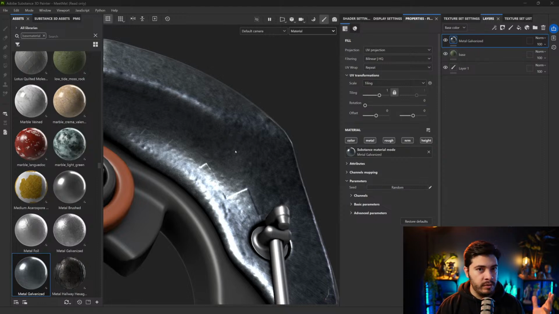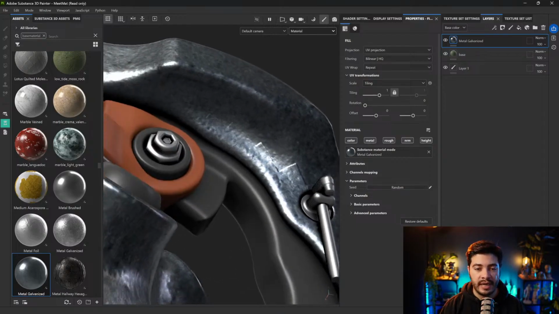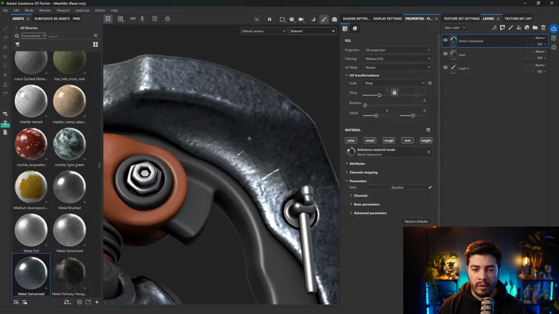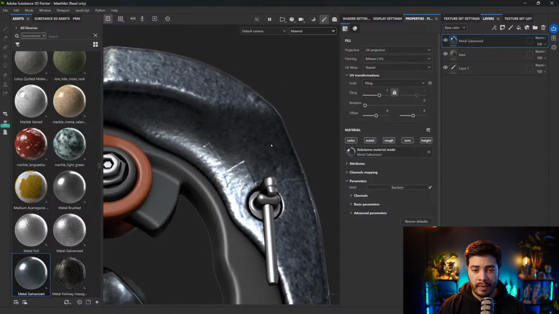It's not a big deal, just something to keep in mind. If you want to have more control, or if you want to do a UV map that looks a little bit better for the texturing process, you can do this manually. Let's say this line that is being cut through here, you can do it along the seam, or hide the seams a little bit better. All of this is just to say that you can tweak this, but be aware that when you use this method, the UVs might have these cuts.